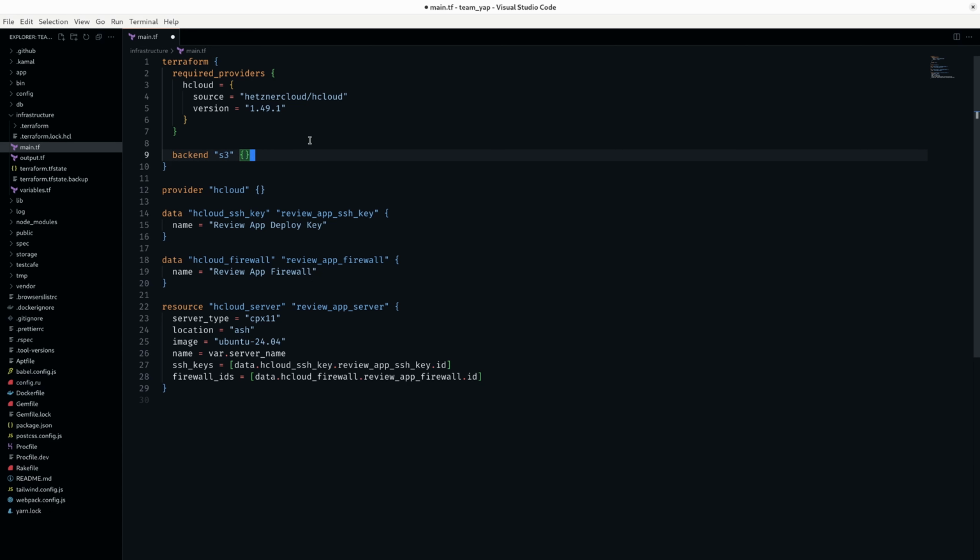This block accepts a few configuration settings like setting the keys to access the S3 bucket, the bucket name, the name of the state file, and more. For this example, I'll configure the backend through the GitHub Actions workflow using a combination of environment variables and generating a configuration file, so I can leave this block empty here.